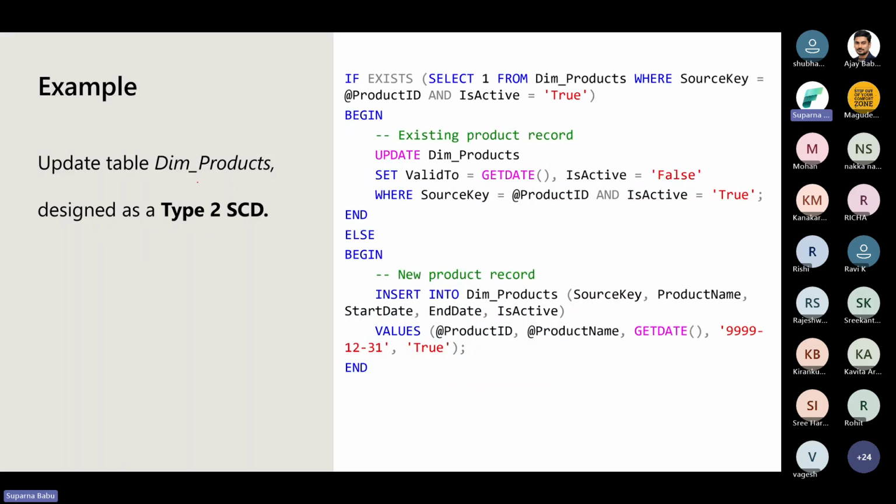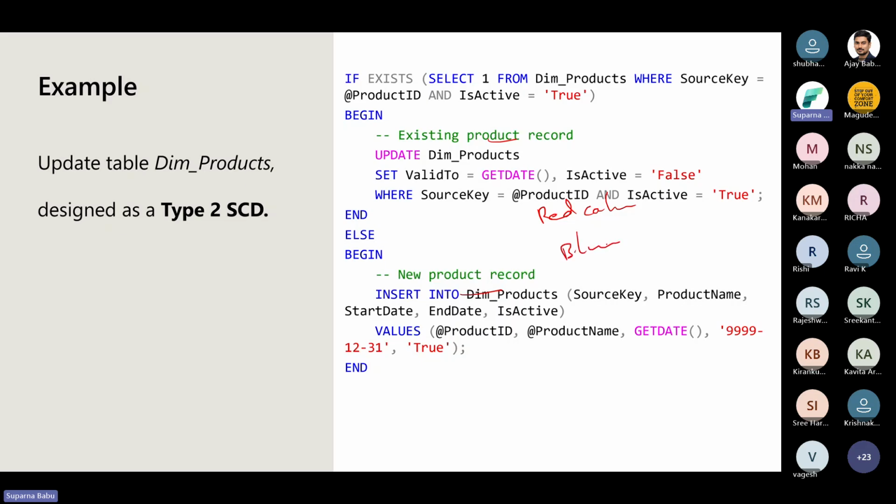Now here we have an example, a dim product. See what they are doing: there is an existing product record and a new product record. Let me tell you one layman example. You purchased a red water bottle last year. Later you purchase the same water bottle in blue color.